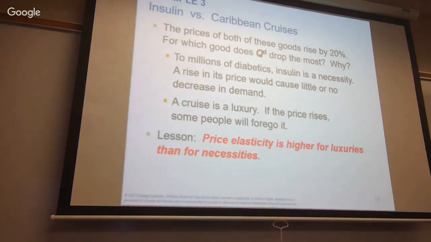There was a company a couple years ago, last year, that increased the price for the HIV pill by more than 5,000%. Have you heard of it before? The CEO's name is Marco Security, something like that. Why could they do it? Because that pill was the only pill available for the patients, so those patients have a very, very low elasticity. They have to buy it. That's why a company can increase the price by 5,000% and consumers still buy the pill. Make sense? For those pills, they're necessities, so very low elasticity. But for a Caribbean cruise, we don't have to have it. It's a luxury good, so it's a very high elasticity.